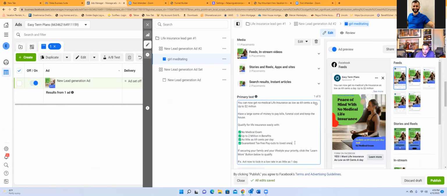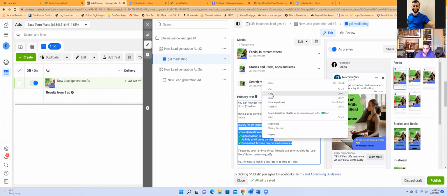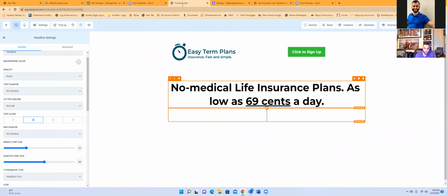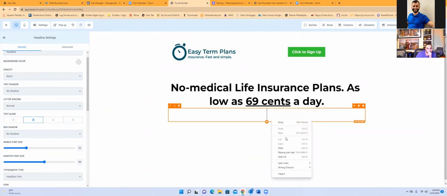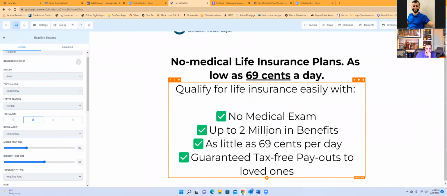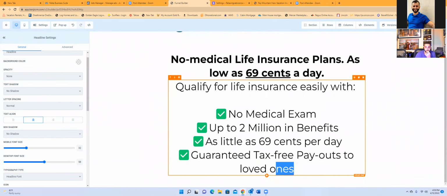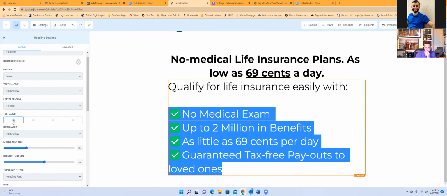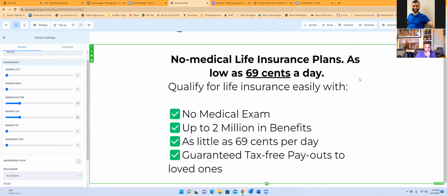So we're gonna go here. We're gonna copy all that. It doesn't hurt for your landing page to look like the ad because that's what it is. Your landing page is the ad. That's where we're gonna send traffic to, just like we're sending traffic on Facebook. All right. And then we're gonna go like this. We're gonna make it look like that.